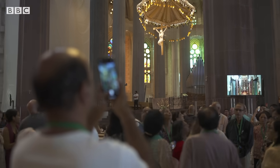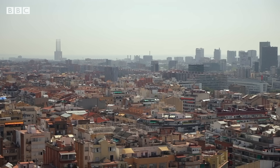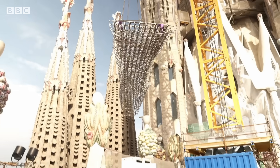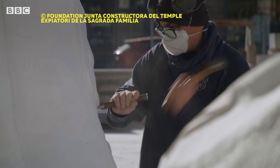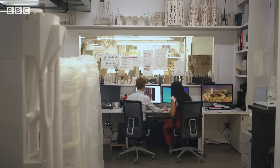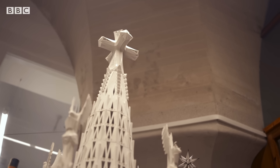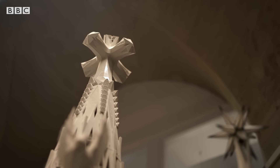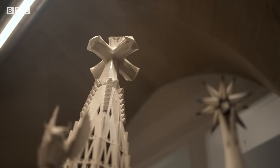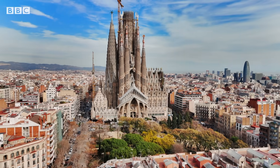Visitors flock from around the world to admire the basilica, but some local residents say ongoing construction has been disruptive. Today's architects and engineers are still working to continue Gaudí's great project, and thanks to advancements in technology, this generation could be the one to complete it. Next year, we will be able to build the cross on Jesus Tower, and once that cross is placed, La Sagrada Família will become the tallest church in the world.